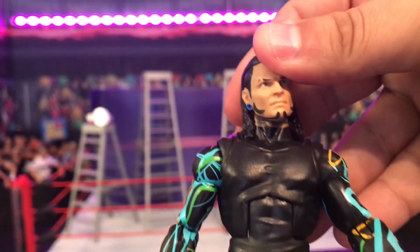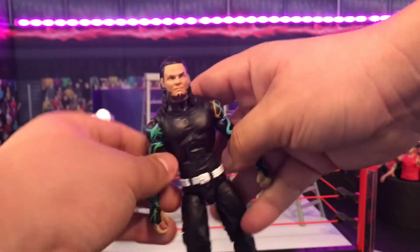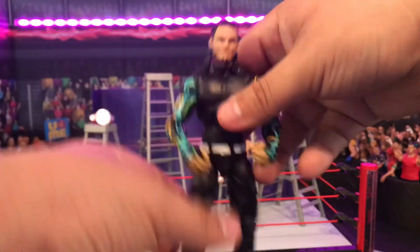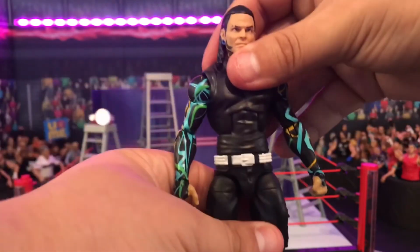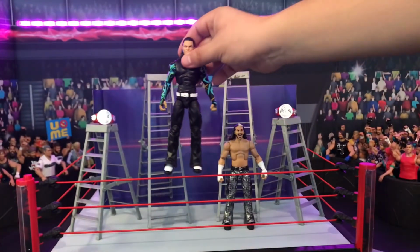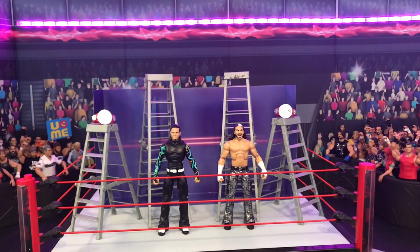There it is. Overall, man, this figure, as well as the Matt Hardy, is not too loose. It's not too hard. It's just perfect for you to display in whichever way you want. I rate them a complete solid 10 out of 10. They've got to be the top figures in my collection at this moment. Until I get that new Jeff Hardy that's coming out, the Elite 57 and the Rollins, these figures have to take first place in my collection room as of right now.